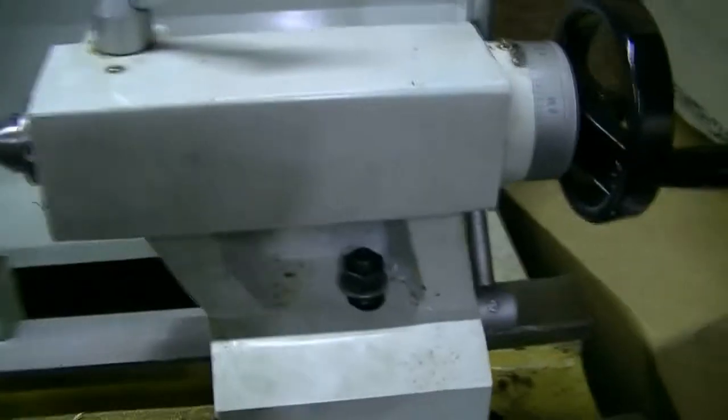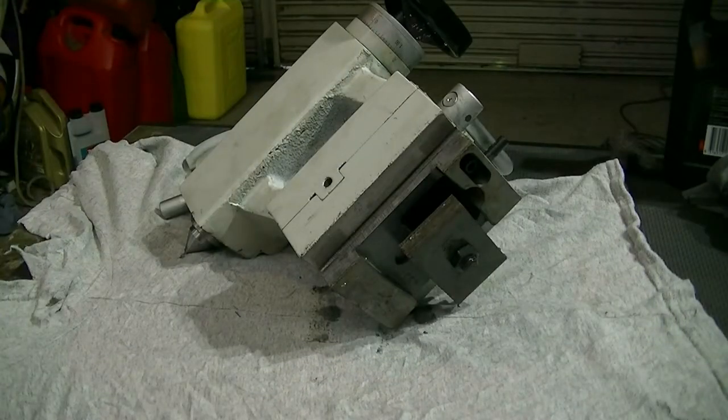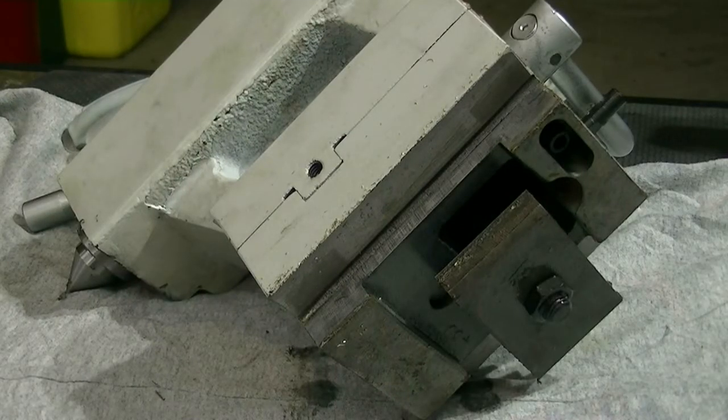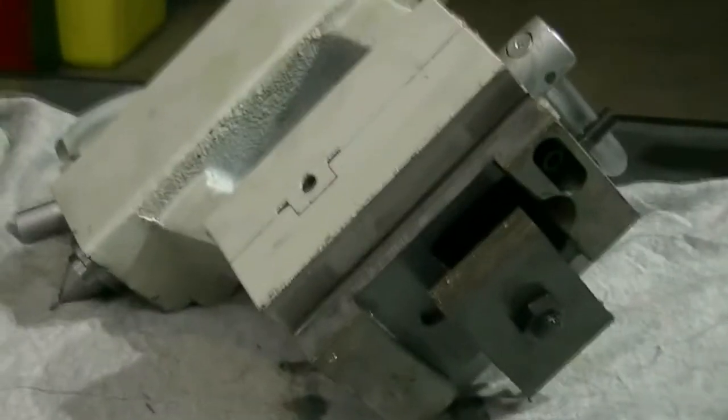So you don't use the quick connection. I'm going to pull this off the lathe and have a look and see if there's something obvious that is just not working. We've got the tailstock off the lathe. Maybe I'll pull this off here altogether. Right, so there's your bolt — the adjusting bolt.